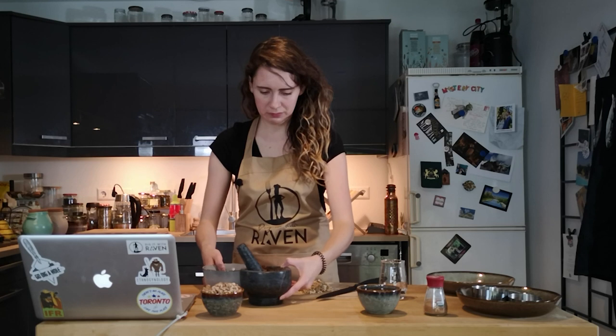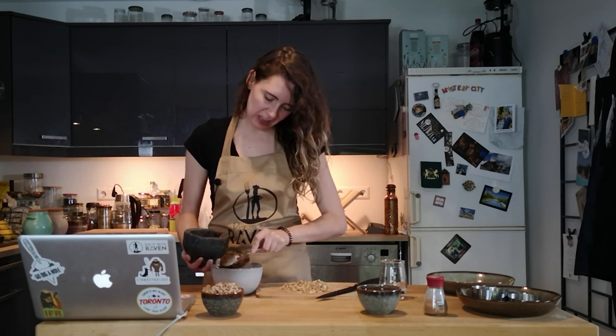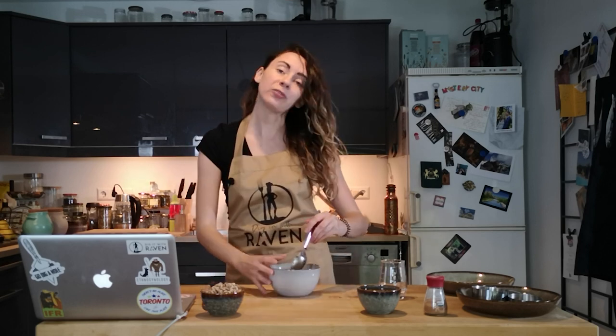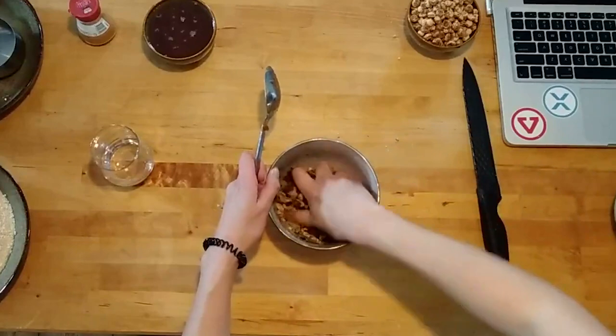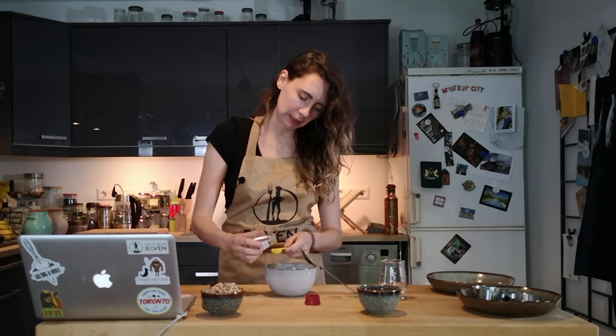Now we need to chop our walnuts — we need half a cup. Nuts are also very common in the ancient world: walnuts, almonds. We even found nuts in King Tut's tomb. Let's transfer this mixture into a bowl. I added the cinnamon — one teaspoon gets added to the mixture. It feels like silly putty that continuously stabs you; I clearly didn't chop the almonds small enough and they're digging into the sides of my fingers. It's already quite sticky and mushy, so I'm glad I didn't put the rest of the water in.